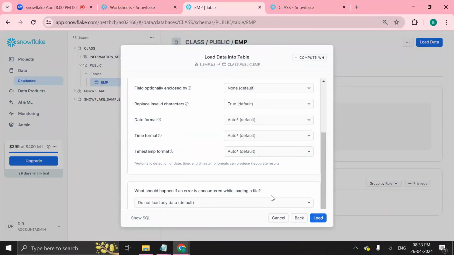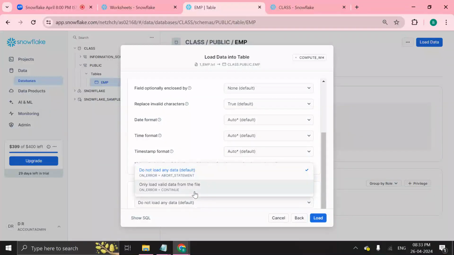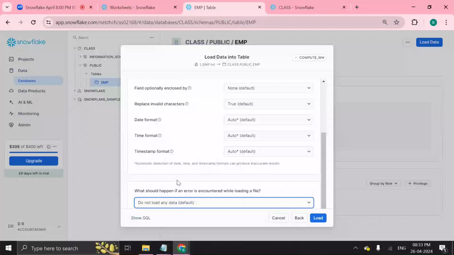It means during the load process in Snowflake, if the file has any error, what should it do? We have to tell Snowflake, right? By default, the option is that it will not load any data to the table, it will throw the error.